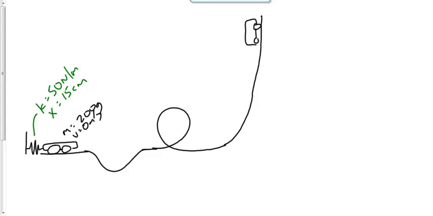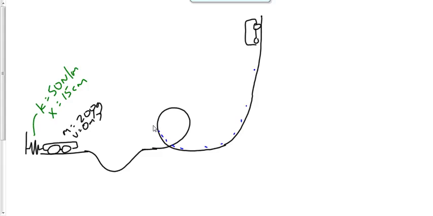We've got spring potential energy that's converted to kinetic energy as the spring is released, and that's converted to even more kinetic energy as it goes down this little hill. It goes around this loop right here, where the car ends up slowing down a little bit as it goes up around the loop, right? Because it's increasing height. As it slows down, we've got kinetic energy being converted to gravitational potential energy. But then as it comes back down the other side of the loop, the gravitational potential energy is converted back to kinetic. Then as it goes up this straight hill towards the end of the track, we have kinetic energy being converted to potential.